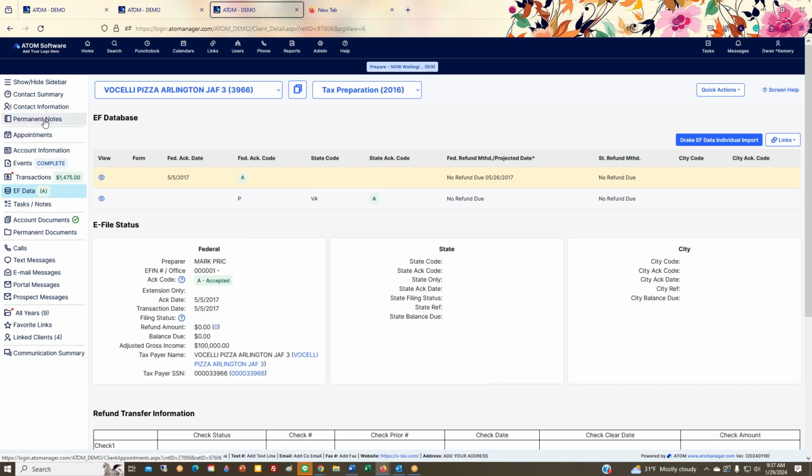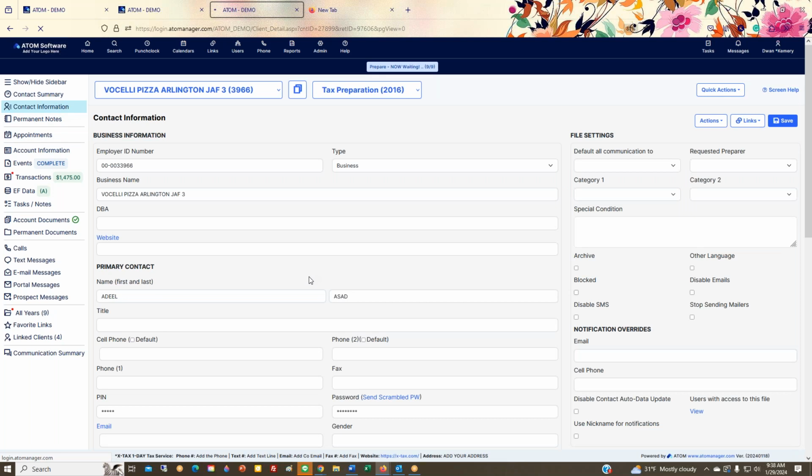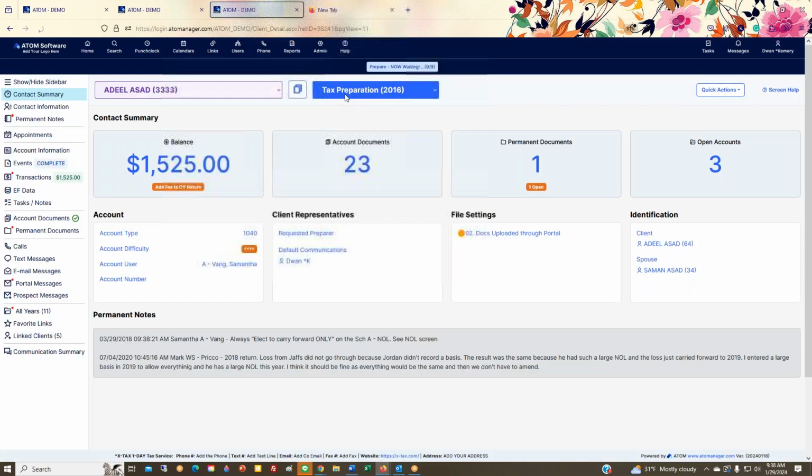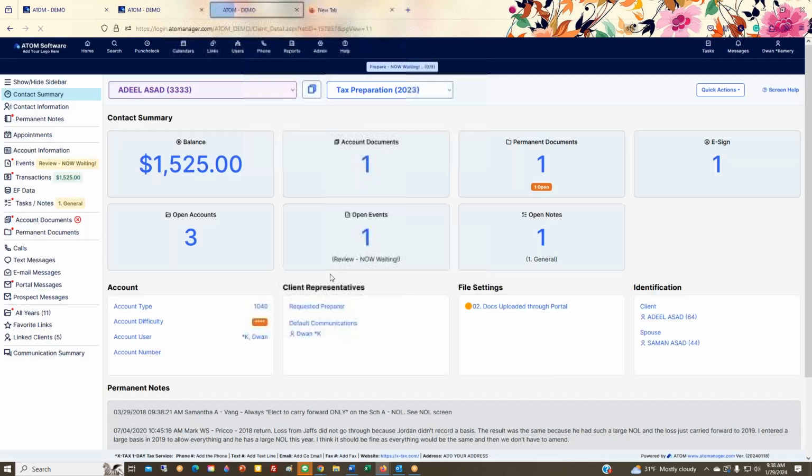And when there is EF data, of course, let's look at that contact summary. You're going to see the information as a card, again, an intuitive card. All right. This one has account documents just because I use this fake client all the time for e-sign, and you can see the difference. They have e-signed successfully. And so that is a little bit different than when we're looking at a deal and then looking at 23, right? He's got that right X. So again, bird's eye view, you can see everything about the file at once.